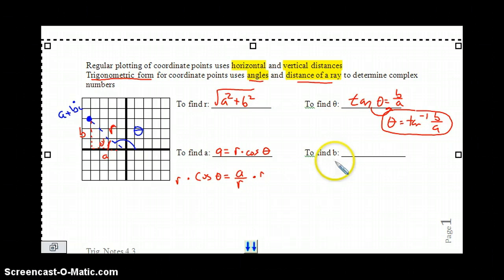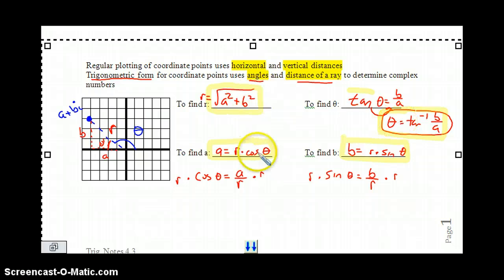And to find b, b is the opposite side, so I'd use sine. So I'd say the sine of theta would be equal to the opposite over the hypotenuse. Again, if I want to just solve this for b, I get rid of the r. So we would say that b is equal to r times the sine of theta. So these are going to be four formulas that we're going to use. This is what r is equal to. Actually, we'll use this form of it. This is what theta is equal to. This is what b is equal to. And this is what a is equal to. Again, I should probably write this as r equals for this formula. We will use these four formulas to help us now write something in trigonometric form. And so that's what we'll introduce on the next problem.